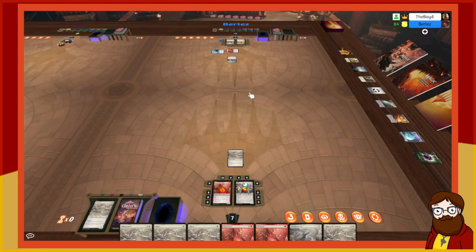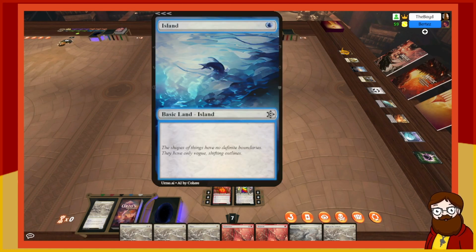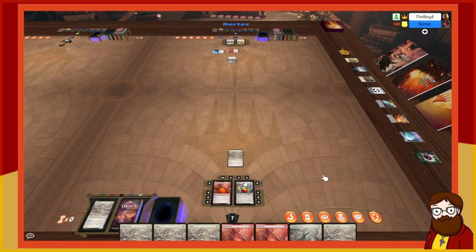So the other round of cards I had 6 at the start. You played an island? Yeah. The shapes of things have no definite boundaries, sorry. They have only vague, shifting outlines. That's an island for you. This is gonna be a weird game. Wait, sorry. So yeah. On my end step, you may draw 2, and then you would draw for your own turn as well. So I should have had 8 at the start, right? I had 5 before, so yeah.